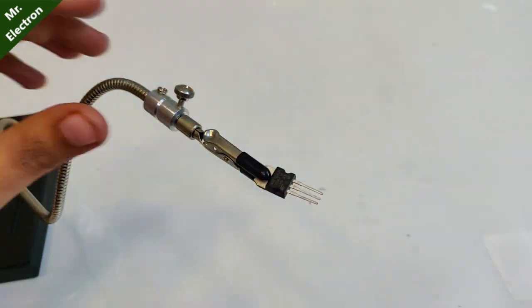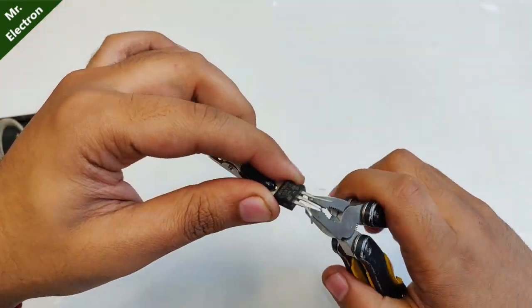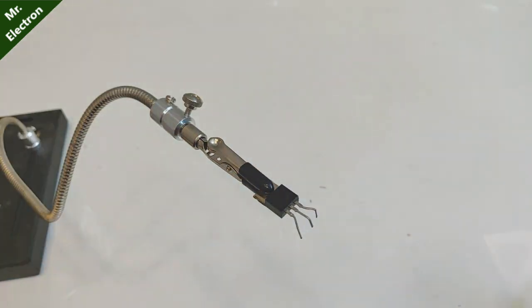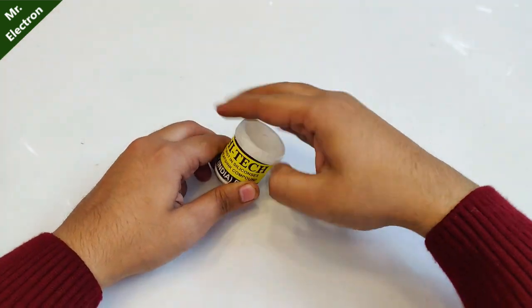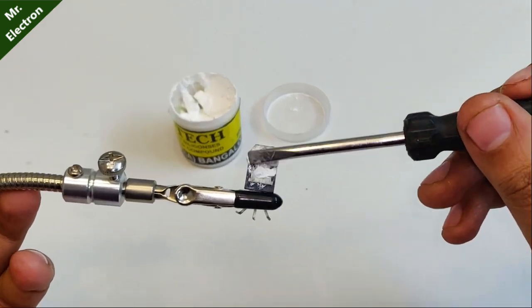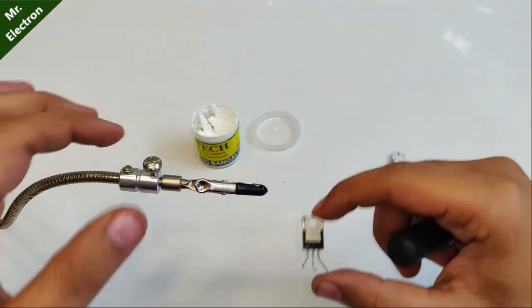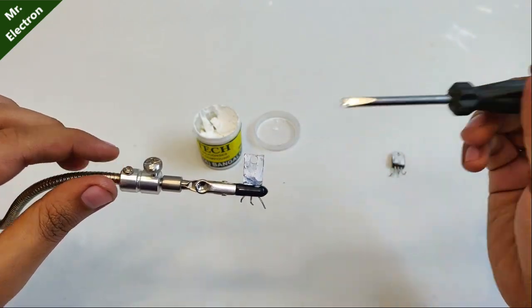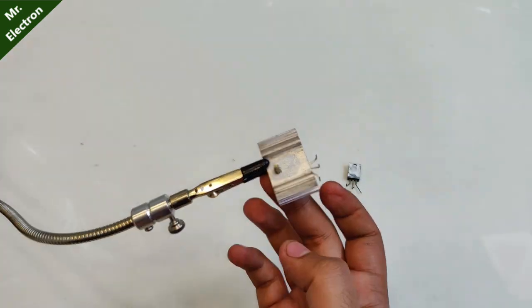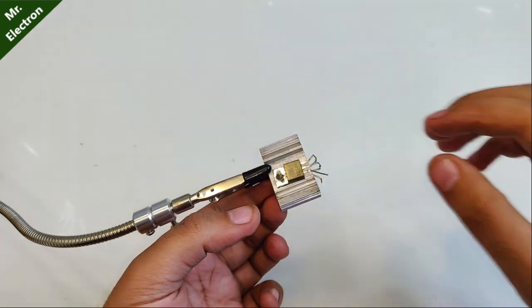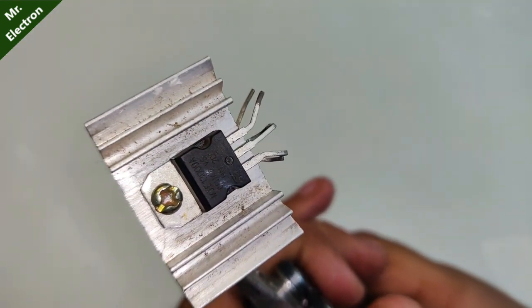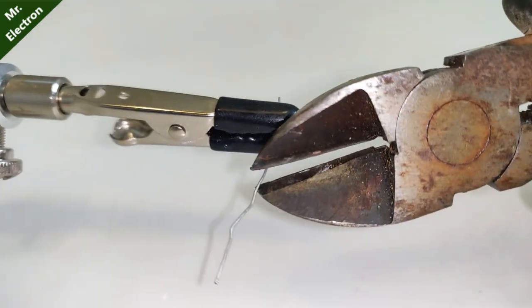Now comes the construction of the circuit. Take the 1309 power transistor and bend its three terminals as shown. Next, do the same thing with the NPN 1351 power transistor. Next comes the placing of thermal paste or heat sink compound on the power transistor. This is how it is going to transfer all the heat safely to the heat sink. Place it on both the transistors. Now comes the part of mounting the two transistors on the heat sink. As you can see, I'm going to use a single heat sink and mount both the transistors on a single piece. You can use two heat sinks separate for cooling it further, but I think it is not going to generate much heat. Now take the two Zener diodes and shorten up their terminal ends by cutting them.